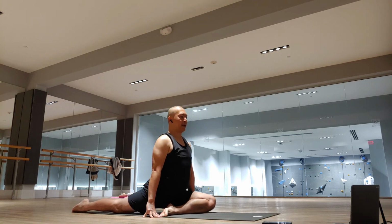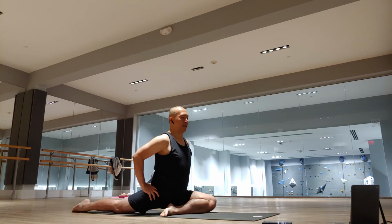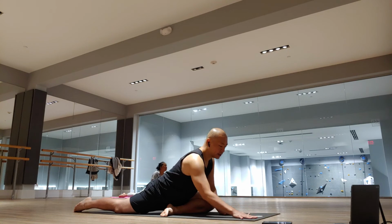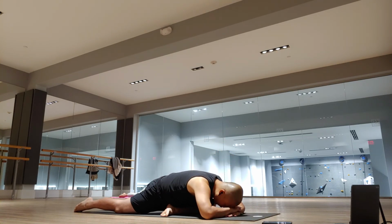Walk your hands back, elongate through the spine, and testing. Are your hips level? Are you balanced? If you're balanced, maybe you don't even need your hands. Then walking your hands forward, you can stay in your forearms. You can make pillows with the hands and rest your forehead.